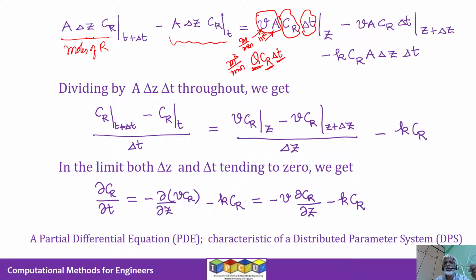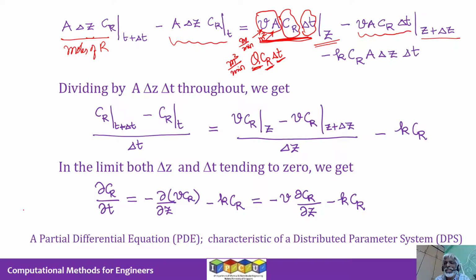One is, we are going to say Q is equal to v times A. The second thing is the entrance. This is the amount of R entering. If you multiply all these things, you will get moles of R. So moles of R enters this control volume at location Z, as we saw before. So we say at Z. The outflow is going to have similar symbols, except that we say the outflow occurs at location Z plus delta Z, as we have argued before. Fine. So we have taken care of the inflow and the outflow terms.